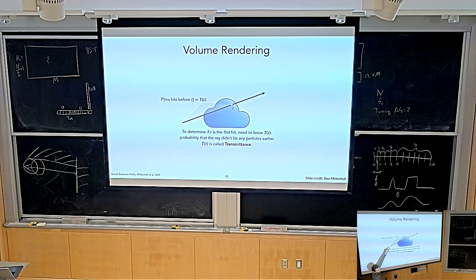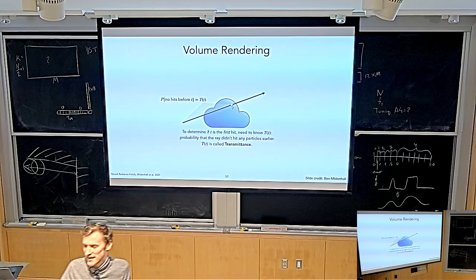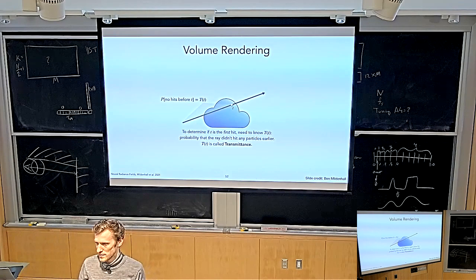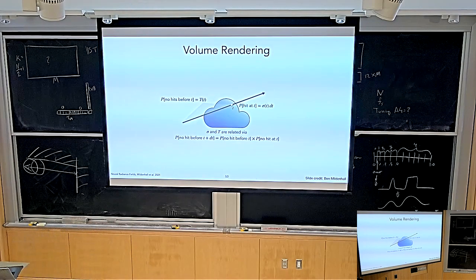We're going to basically shift around these probabilities a little bit. So first thing we're going to write down is the transmittance, and the transmittance is the probability that a light ray doesn't hit any particle up until this position t. So the transmittance of this depth t is the probability that we don't hit any other particle before t. And it maybe makes sense why we're interested in this. Okay, so we have the probability that the light ray doesn't hit any particle up until this point, and then we have the probability that we will hit a particle at that point, given as this density that we have discussed.